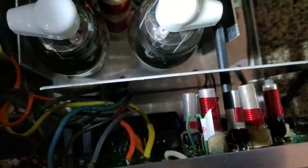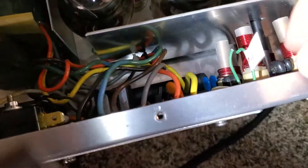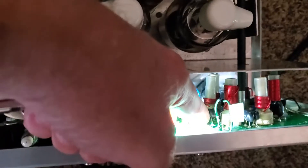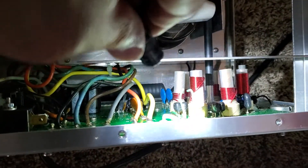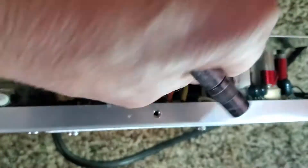This green wire right here — I have a flag on it because I've already cut it — but it sticks up like a little loop here. You can cut it there, or you can cut it inside. It just kind of loops, and this part here is actually going under the circle board.